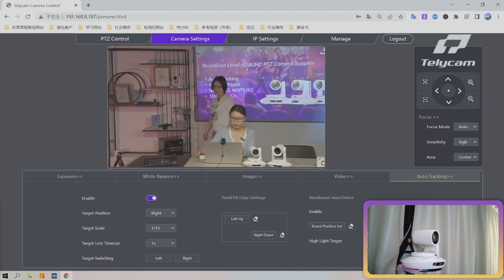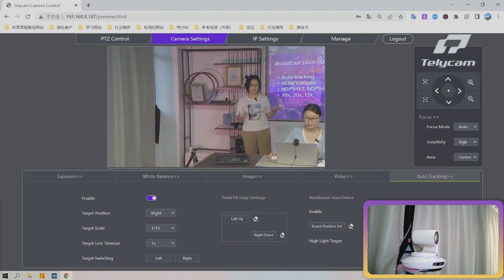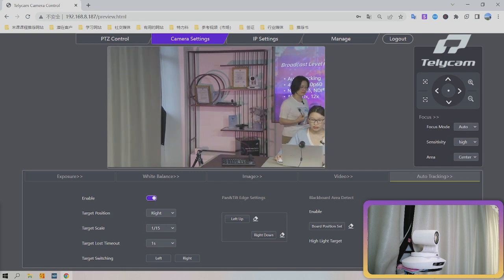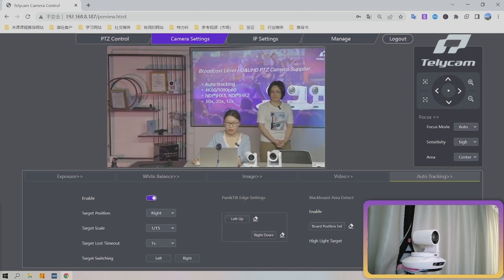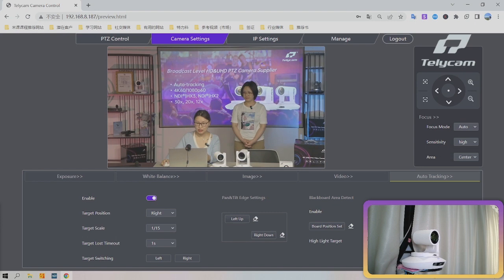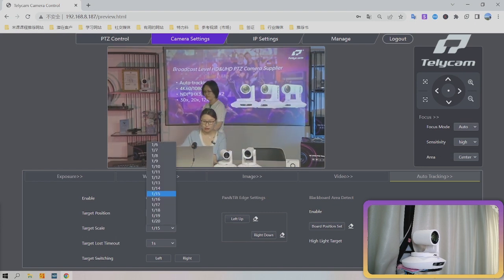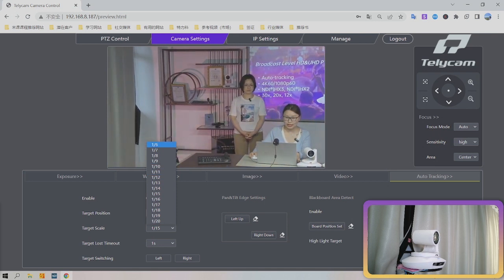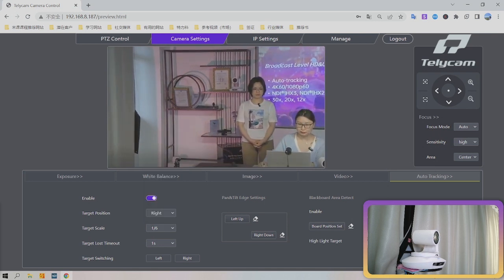If I want to zoom in or zoom out, can auto tracking still work? Yes, you can see here is a target scale. Now I've set it at 1/15, and there are many options. If you want to zoom in, you can just select 1/6.